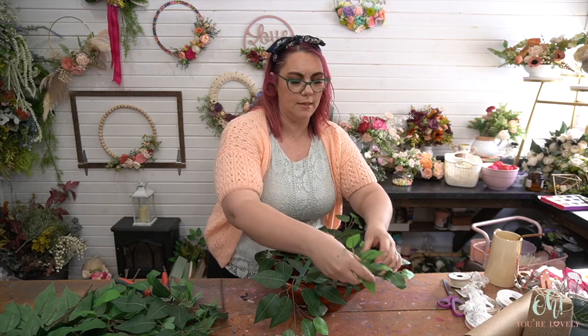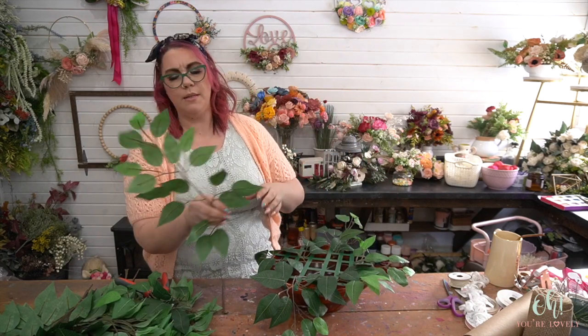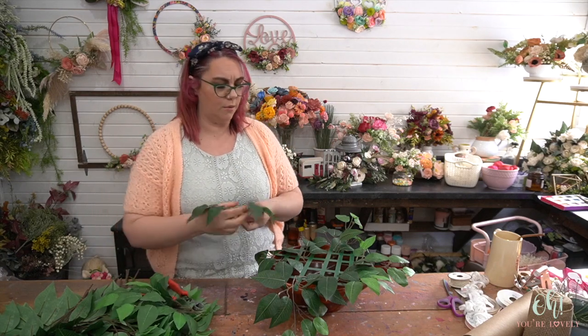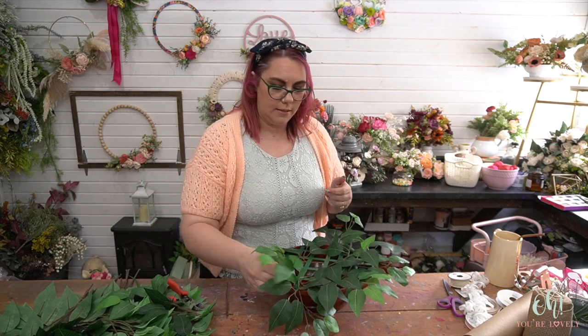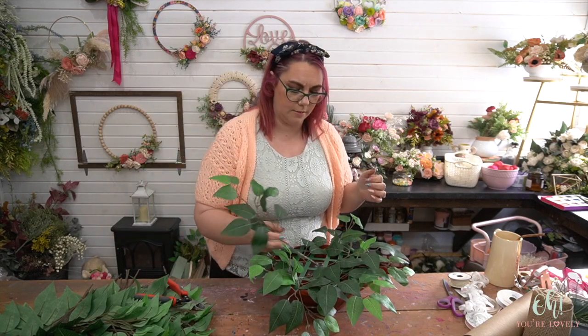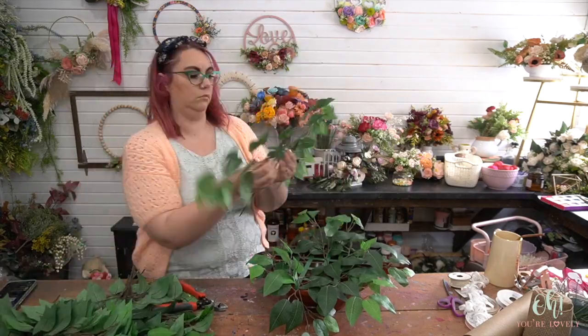And while I'm doing this, I'm thinking in my head, what are the other pieces of greenery I want to use? Because I haven't even gotten that far. I'm more just overwhelmed with the project in general. I should probably start thinking colors, huh? Yeah, I'll do that. We'll speed this up and we'll come back in just a few minutes.